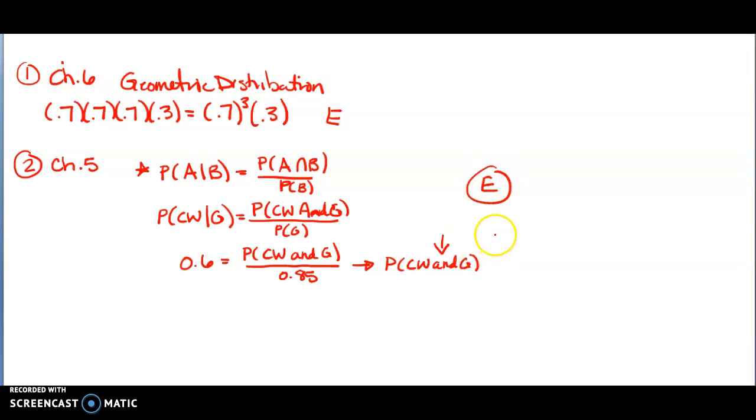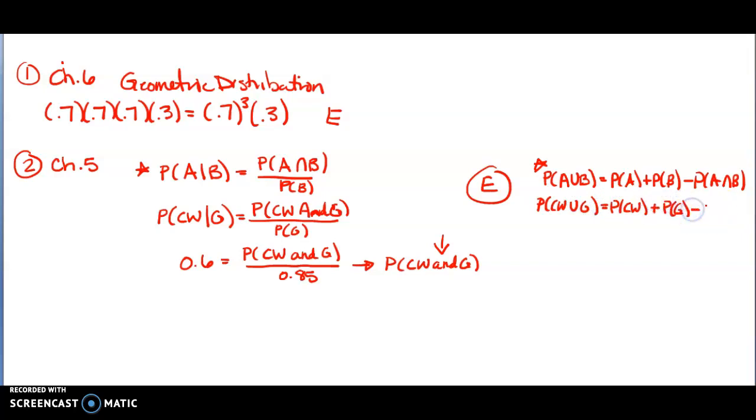One of the questions that was asked by a classmate said, well, what information would you know or need to know to answer this question? Again, using your formula sheet, the or probability is probability of A or B. Looks like the probability of A plus the probability of B minus the probability of A and B. So what you would need to do to find the probability that Candy Me Dandy wins or the track conditions are good is you need to know the probability of Candy Me Dandy wins plus the probability the track conditions are good minus the probability of Candy Me Dandy and good track conditions. This is the only one that you don't know, and that's why you don't have enough information.